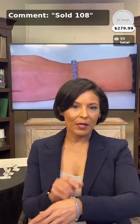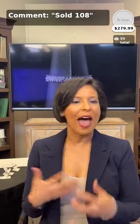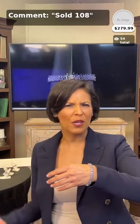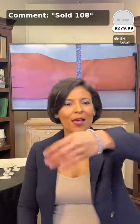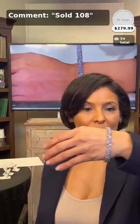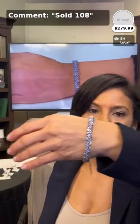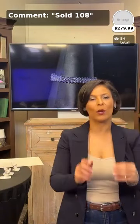In this case, pear cut is fancy. It's not regular. Oval cuts are more, you know, the average cut of gemstones. It's an easier way to cut gemstones. The trillion cut or the pear cut, even the cushion cut, the round cuts, these are all fancies. The entire bracelet is fancy because all of these are pear cuts. 92 pear cuts, 4x3mm. We could have easily stopped with just a single row. We didn't. You have 2 rows of Tanzanite pear cuts all the way around.